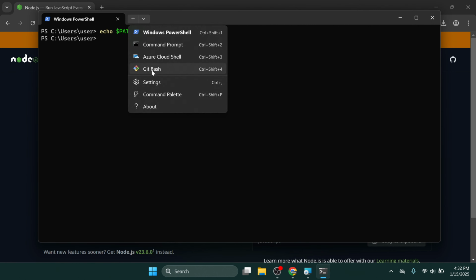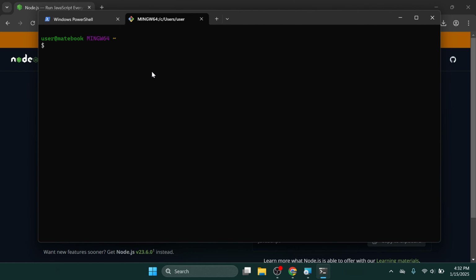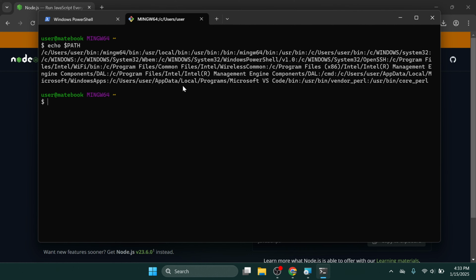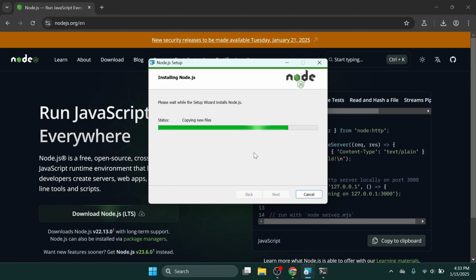I can show you using Git Bash. Echo means print out, $ means environment variable, and PATH is the name of the path. So in here there's all these different places it's going to look. You see this bin stands for binary. It's looking for programs that it can execute with certain names that you might say on the command line, so you don't have to specify the entire path of the program.